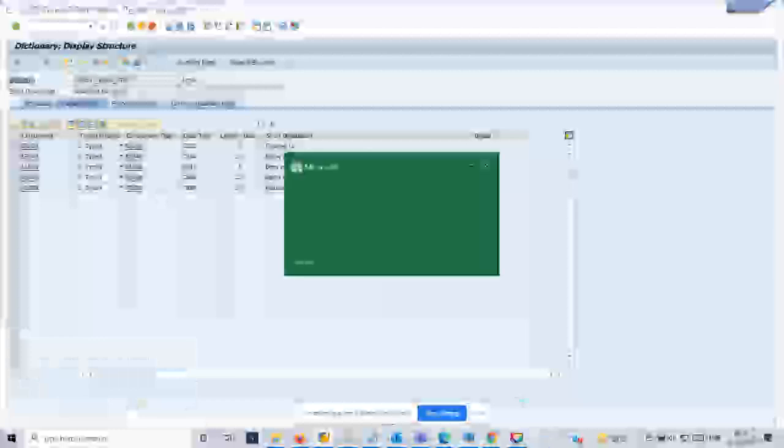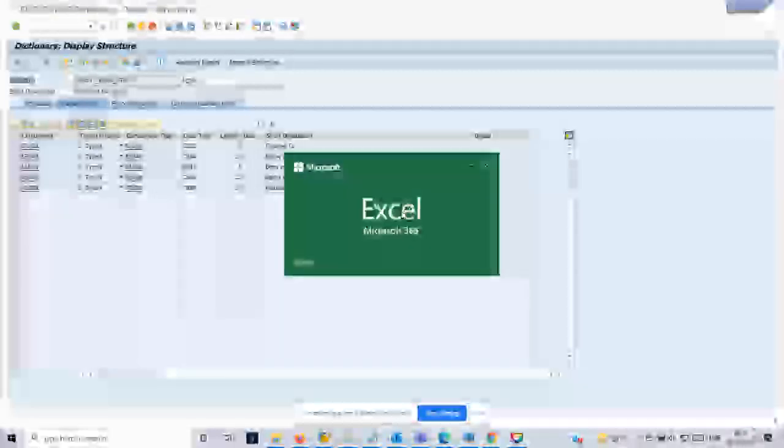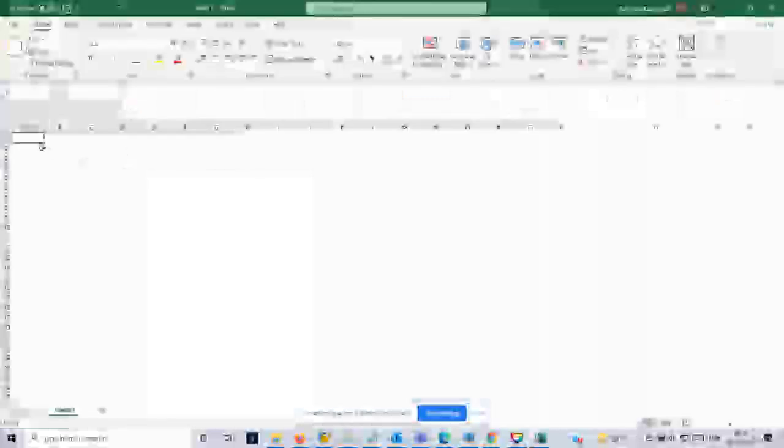I just created one. So I can use a structure, which means my same Excel representation. If I show it in Excel, Excel is an internal table. If you just consider Excel as an internal table, you can declare the table type globally, or you can just keep it as the line type. Line type means the structure of my columns.